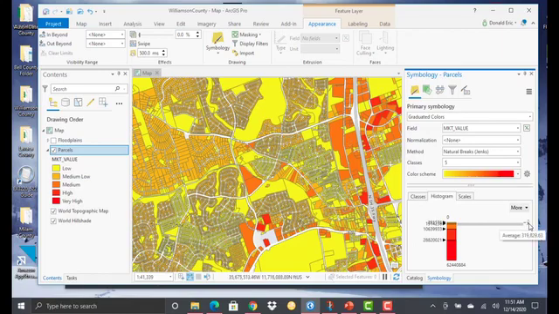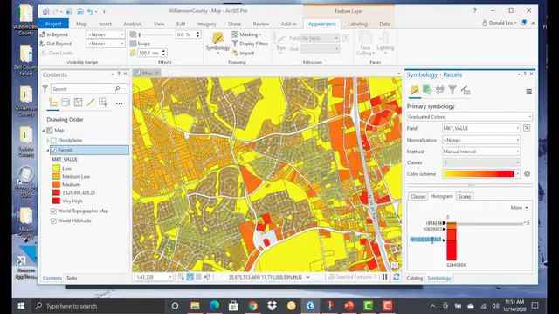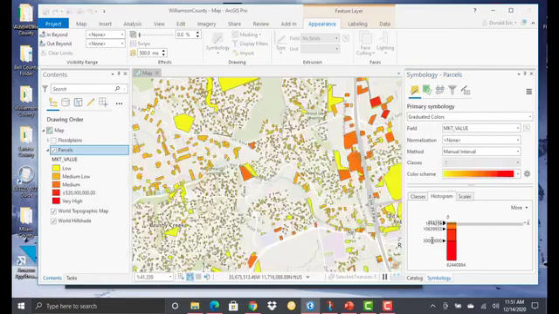The mean for the data set will be in this little symbol. This is the mean symbol. If you mouse over it, it will tell you what the mean is. You can also make changes to your scales from here. These little arrows, you can pick up with your mouse and move as needed to change the scale, or you can type in a new value here just by typing in a value. Let's just change it from roughly 29 million to 30 million, right? 1, 2, 3, 4, 5, 6, hit enter, and it changes the value.